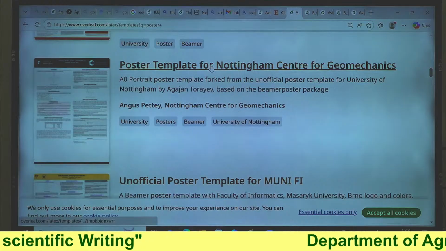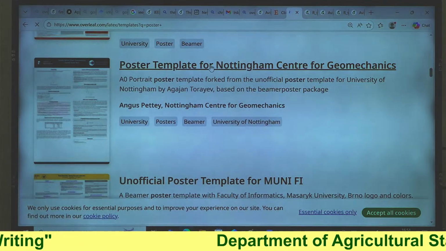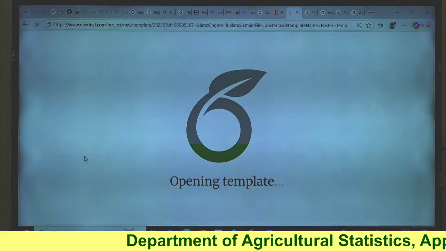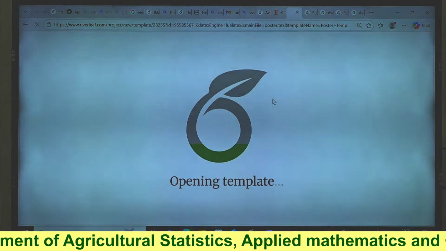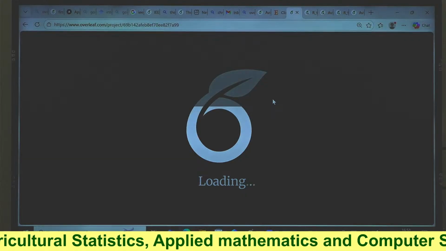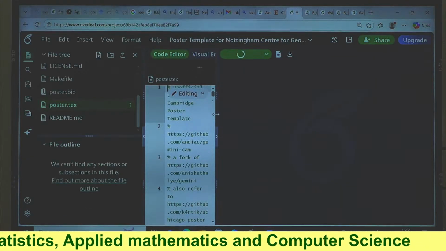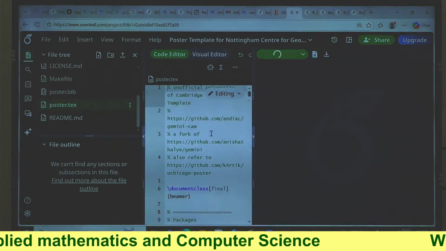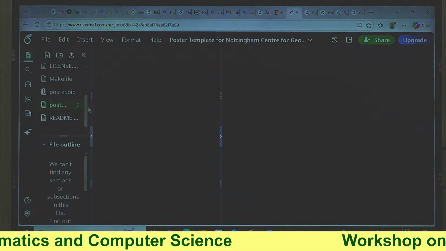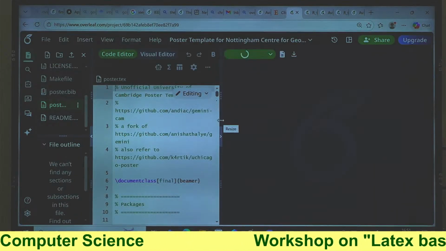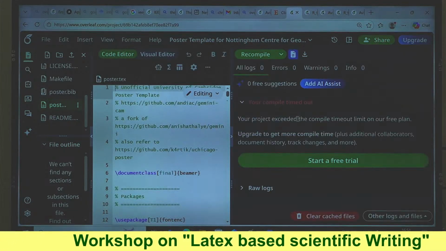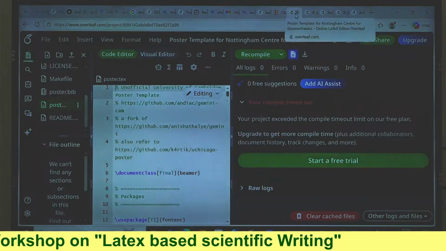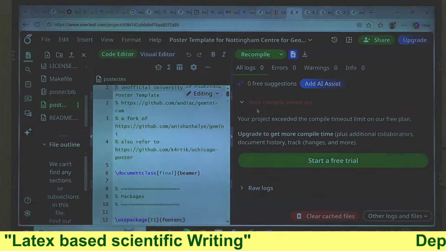Shall I select this and open as a template? Wait a minute, let me open.